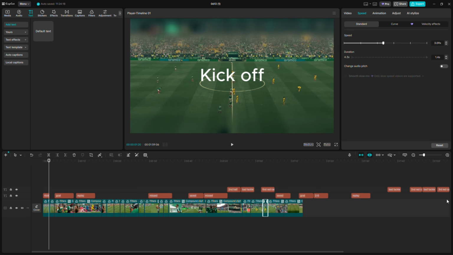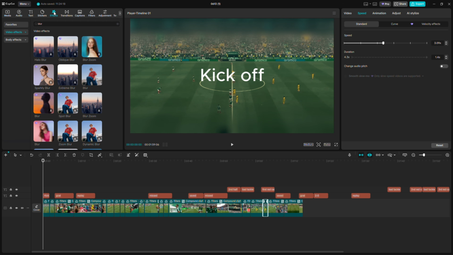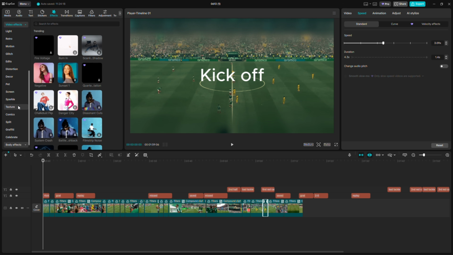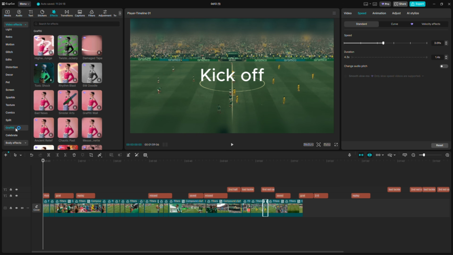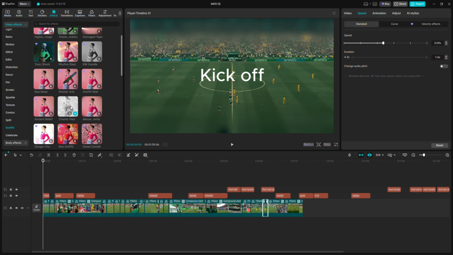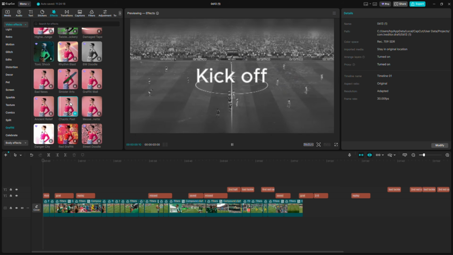So after this, we're going to rearrange this, but before we get into that phase, let's get to the phase where we still try to block our screens. So we go to effects and we come down to graffiti. This will enable us to tell the story and also reduce visibility on the clips.